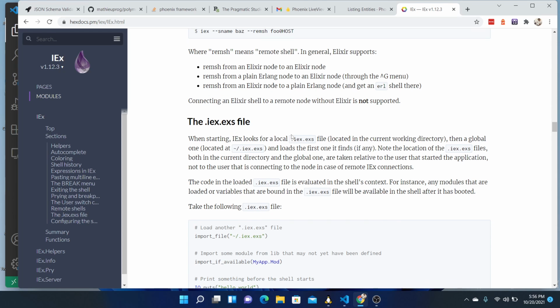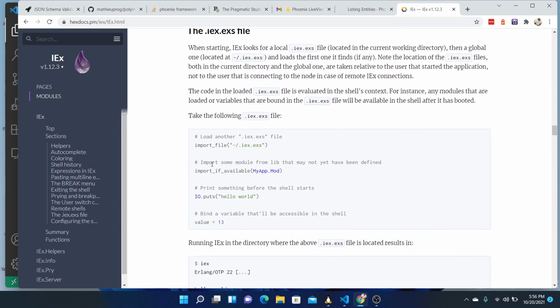When started, IEX looks for a local file, and then I can import some.